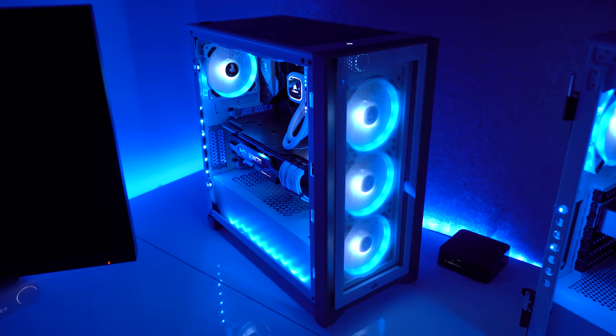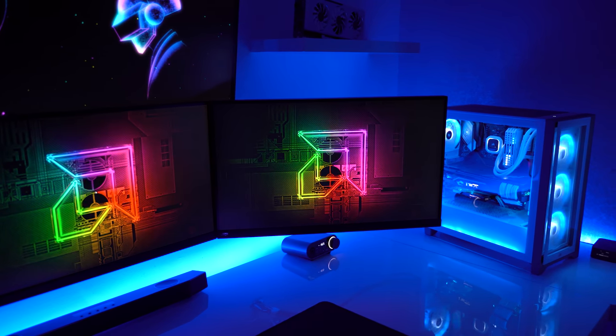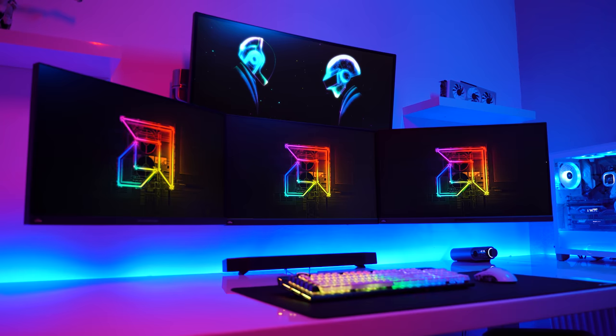My desks have not changed. I'm still running a 200 centimeter white gloss dining table connected to a smaller 160 centimeter one that I've chopped in half to put both of my PCs on. Overall I have absolutely loved having these desks and having so much space to work and film on, but going forward I'm planning on switching them out for maybe a wood desk in 2021.